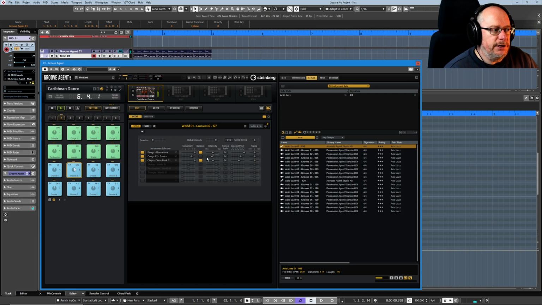But to be absolutely honest with you, I tend to do most of my stuff manually when I'm dealing with complexities anyway. When we go on to deal with automation, which is a pretty big topic in its own right, we'll see how everything that I've done, every one of these values, everything inside these style players can be automated, and we can map knobs and sliders to all of these settings and have real-time control of them. So from a performance perspective, when you're recording this stuff into Cubase, it's really easy to have that level of fine control, and I prefer to have that manual control myself rather than click the random button, but there you are.